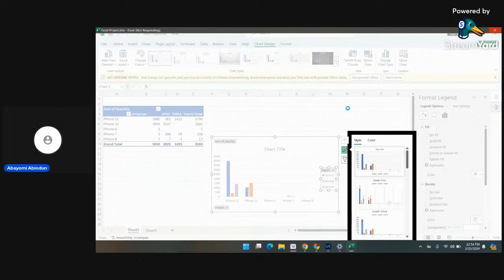So what I'm trying to do here is change it, because what should be there as the series is America, APAC and EMEA. So what should be on that?